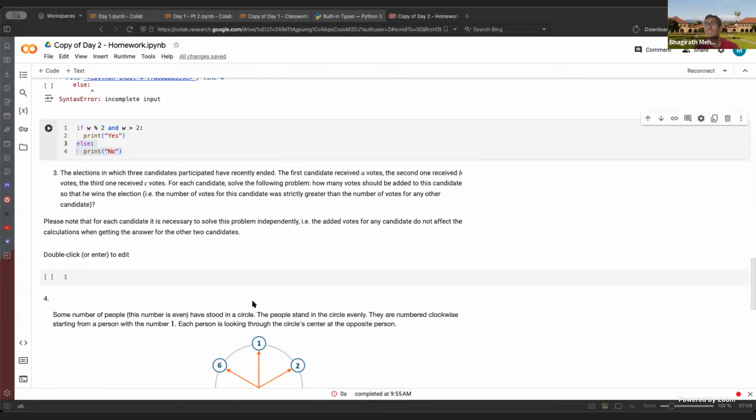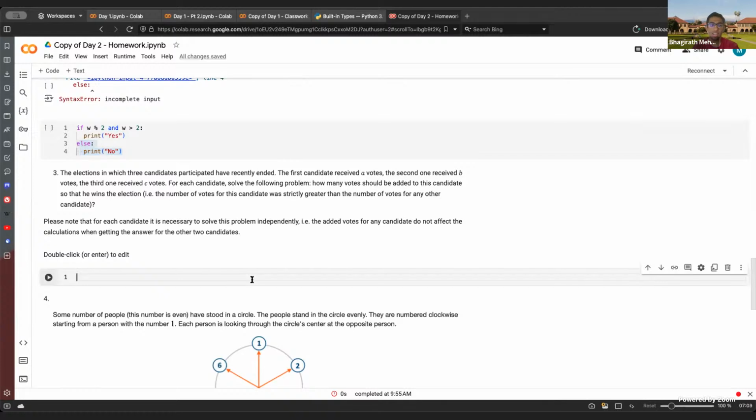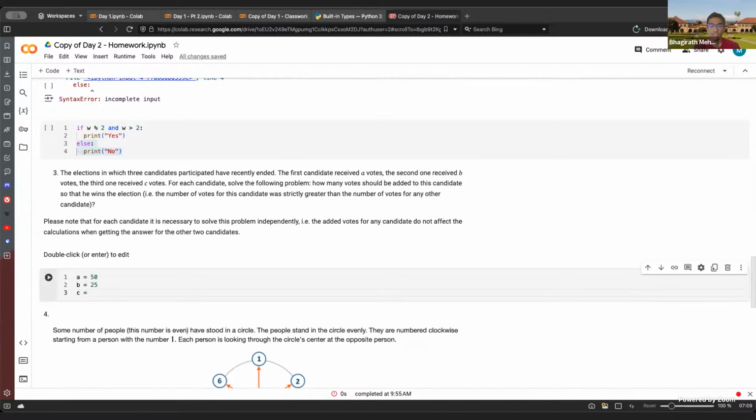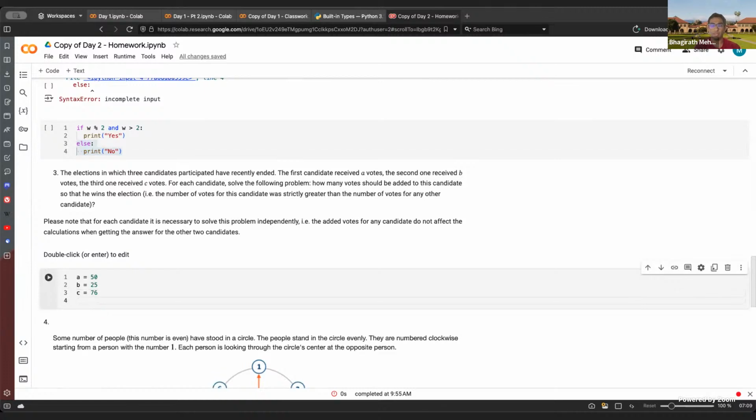Okay, I like some of these. Okay, so I'm just gonna start off by initializing these to certain values. I don't want to have to type in the same values every single time. So let's just hard code some starting values for now.